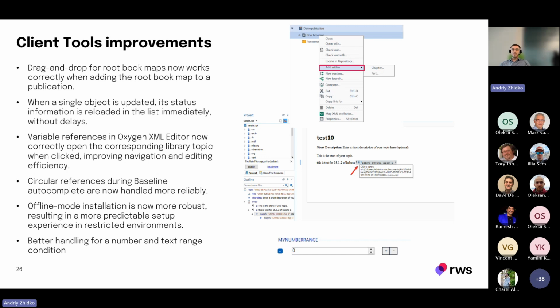So in such cases, the customer needs to install the package before proceeding with installation of Publication Manager. And we also have better handling for not allowed characters in text range condition and improved logic for setting number range condition.